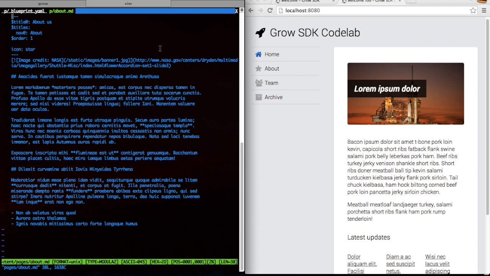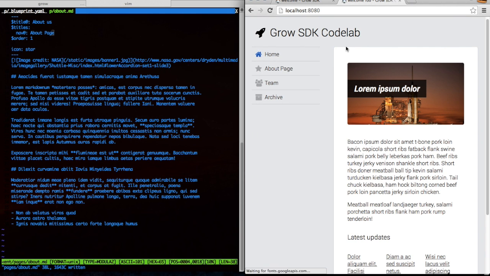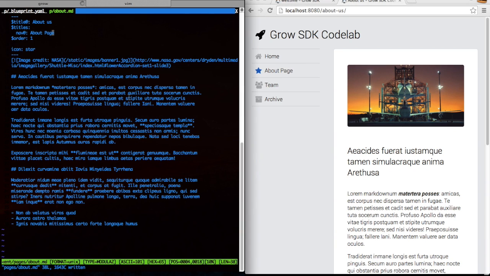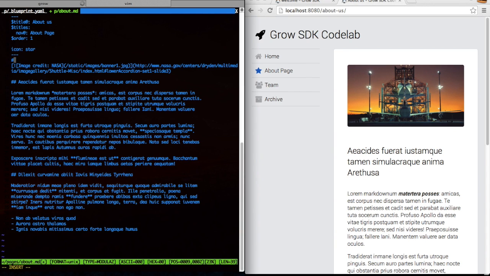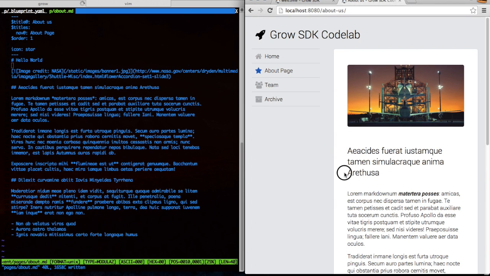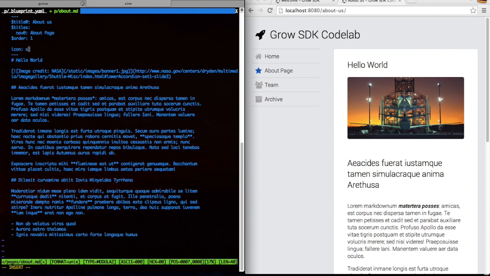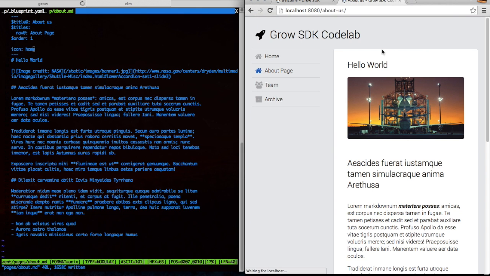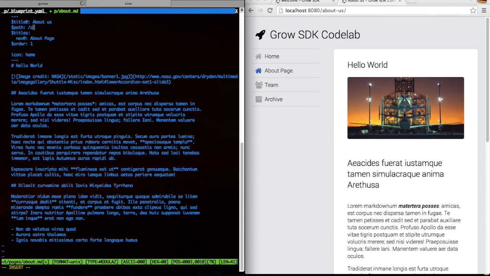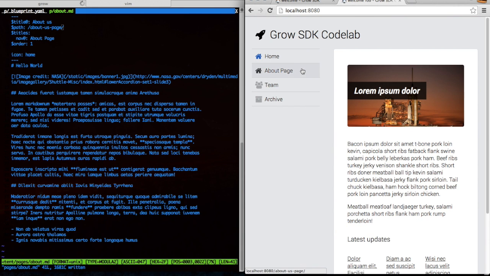Here's what the About content document looks like. You can change various fields in the content document and observe the resulting change in the page to the right. Content documents always have two parts, a YAML front matter and a body. This document has a markdown formatted body. Each document has full control over its representation. By overriding the path field, I can change the URL path that the document is served at.